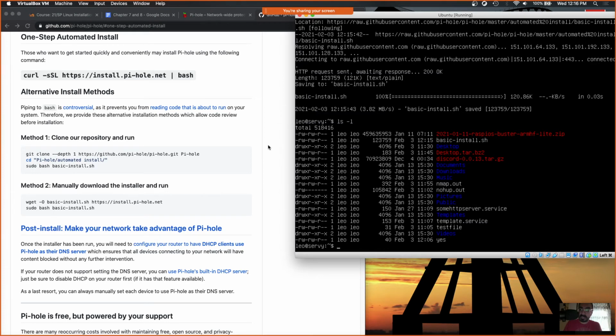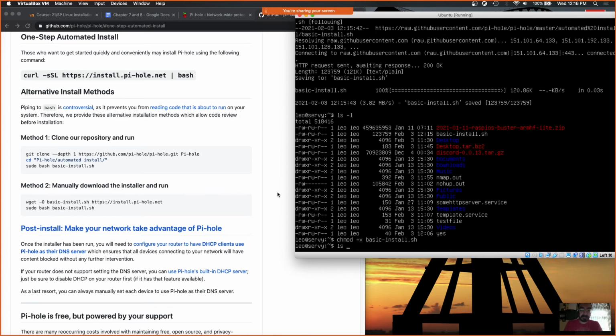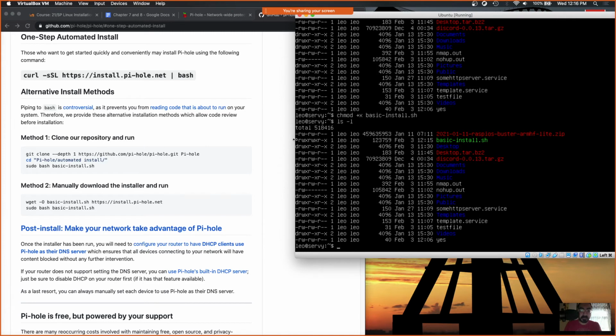All right, so the first thing you need to do is make this executable. So this is not something you have to remember just yet. So we're adding the, oh, you know what? Just add it. basic-install. Now it's executable. So you can do sudo ./basic-install.sh. That will run that script. It will do all of those things, whatever the script tells you to do.